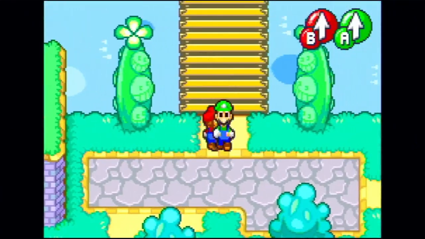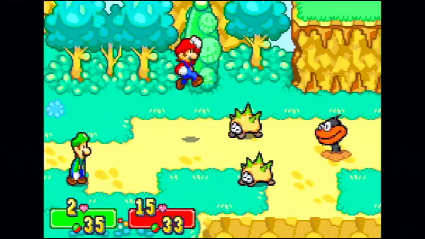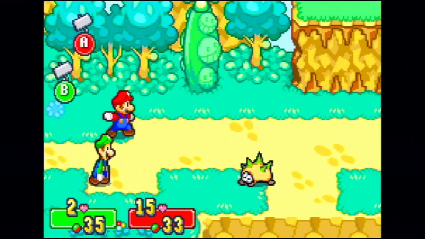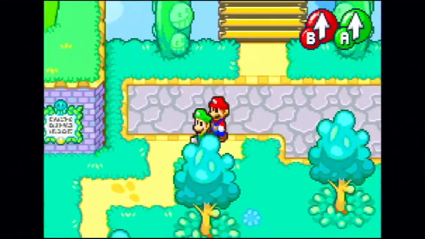Oh, we got these. We can easily kill these enemies now. Oh, I didn't jump on him! We can easily kill them now. And easily kill these. Because they're easy to murder! Yes.